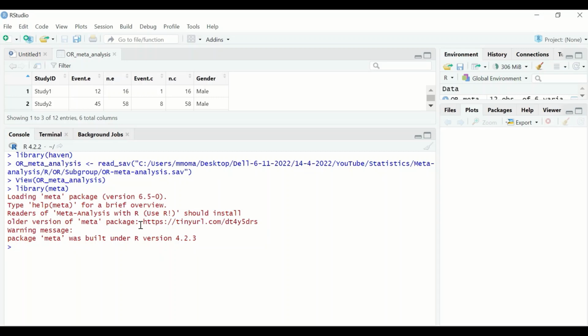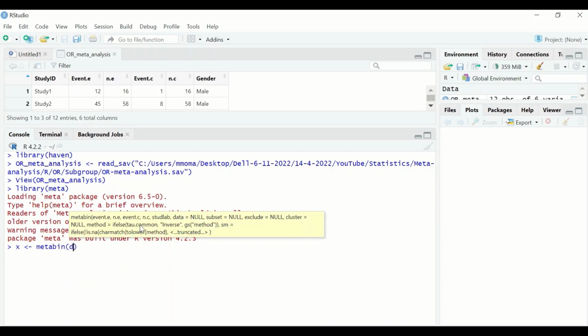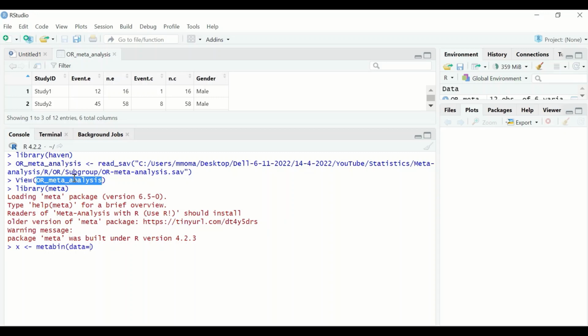The first thing is to generate an object, call it x, and use the assignment operator and the command metabin, open a bracket, and then insert the data name, which in this case is the file we called OR meta-analysis.